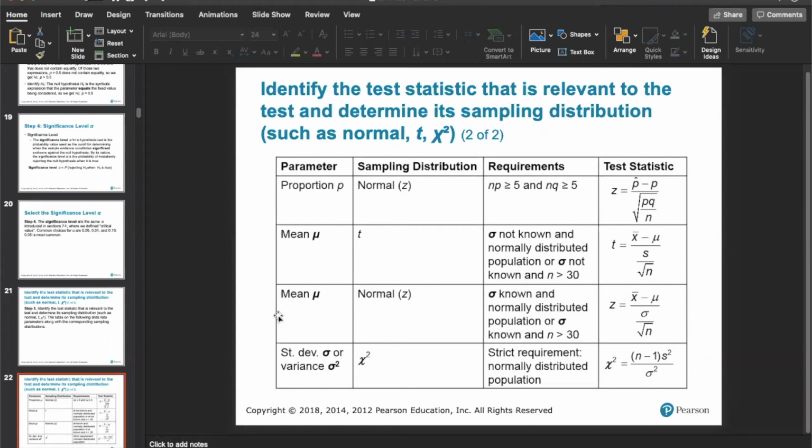So this is going to be your holy grail, I suppose, for knowing when to do what. If you're measuring a proportion, or a p, you're going to just use our normal z, and you should have all of the appropriate information to use this formula. For the mean, we have two options, similar to chapter 7, depending on whether you know your sigma, which is just the standard deviation for your entire population. If it's not known, we're still going to use t, and if it is known, we're going to use z. And if we have a standard deviation or variance, we're going to be using our chi-squares, which is exactly the same as chapter 7.